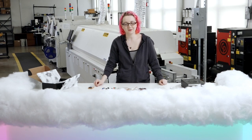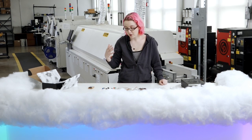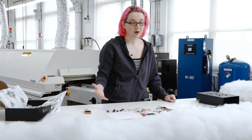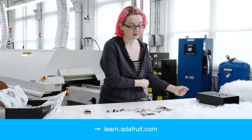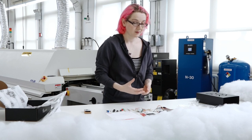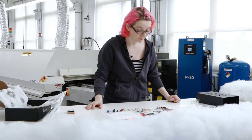So you got a lot of stuff going on here. So for example, you might be wondering, I don't even know where to start with this. Well, you're in luck, because we have dozens of guides for using Adafruit I/O, our cloud service, as well as using all of these components and devices. So you can make a motion sensor that emails you, or like I said, something that tells you when your laundry is done. I could use that. I always forget to take my laundry out.